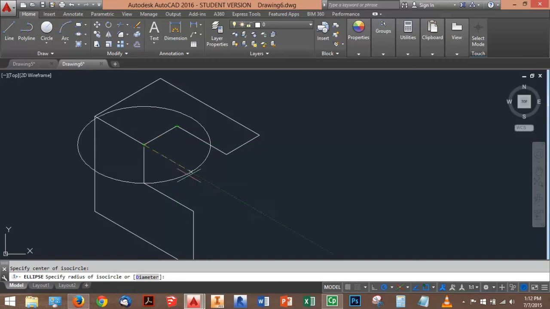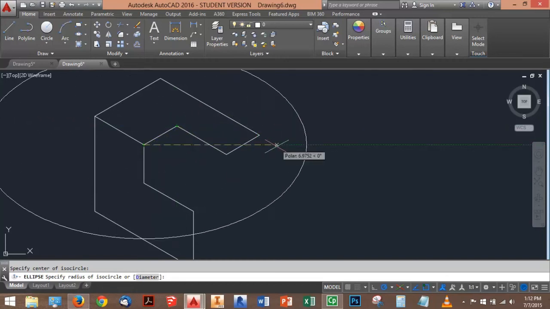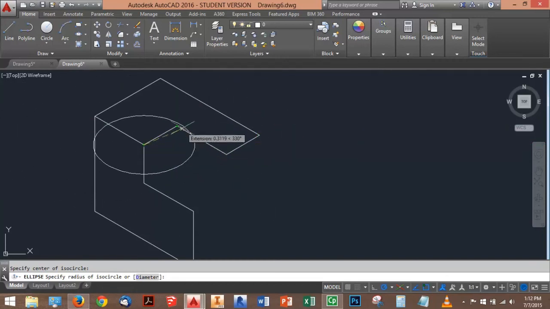But you can see here that I've got a little bit of a problem. I forgot to switch my isoplane to match up with this isocircle. So at this point it's drawing a circle, but it's drawing it from the viewpoint of the top isoplane. This is easily fixed in AutoCAD because you can actually change your isoplane on the fly, which is really useful for something like this. So I'm just going to hit F5 while I'm in this isoplane command.